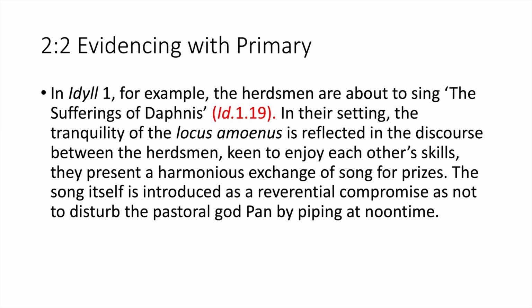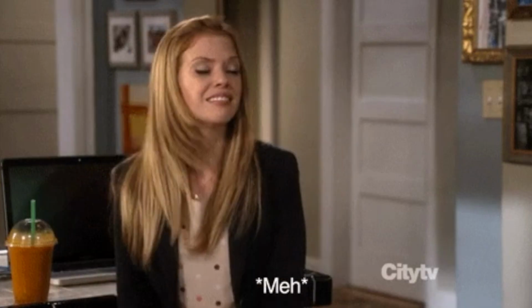Okay, now that we've looked at argument and evaluation, let's have a look at the way we use primary sources. So the 2.2 example would be that you give an indication, you can see it in red, you're referencing a source, and this is Theocritus' Idylls. We can see Idyll 1, 1.19, because it's poetry, so we have to have a line reference. There's a rough kind of overview that follows of what happens in that extract, but there's no indication quite yet as to why it's important.